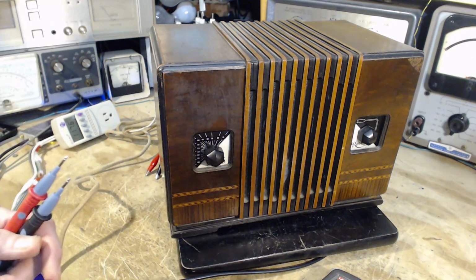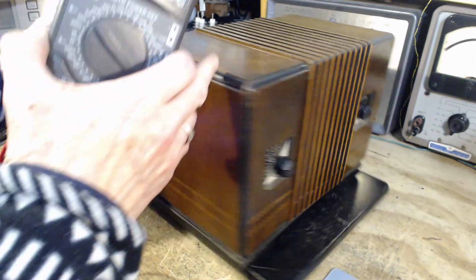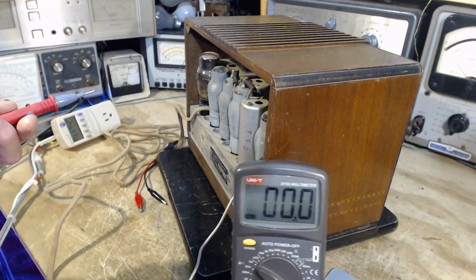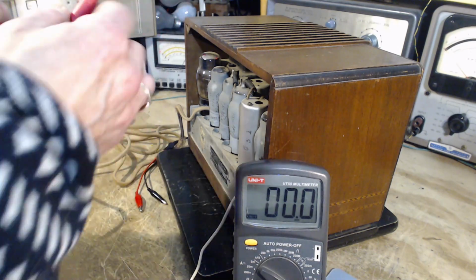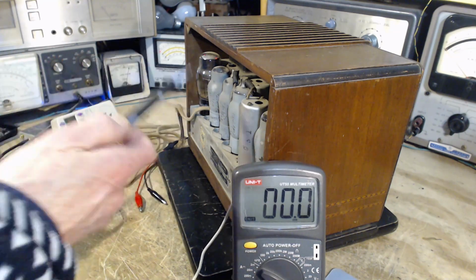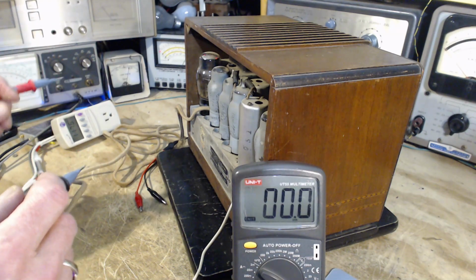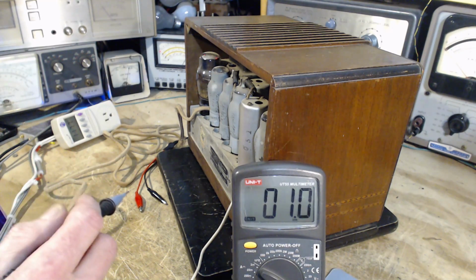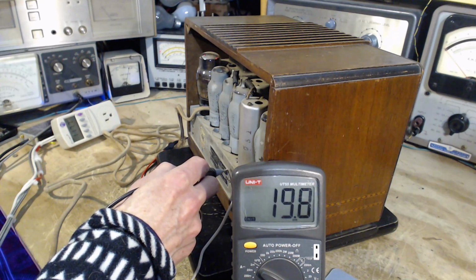What I want to find out is, is there any AC on the chassis before I get too involved. I had to plug it in the wall to get rid of the isolation transformer. Now I can hear the hum quite distinctly coming from it. On a radio this old, apparently full of original parts, it's surprising the hum isn't just screaming out of it and overwhelming. So I'm going to put one lead of my voltmeter onto a ground point, basically the third wire ground point, and touch the chassis. 19 volts.